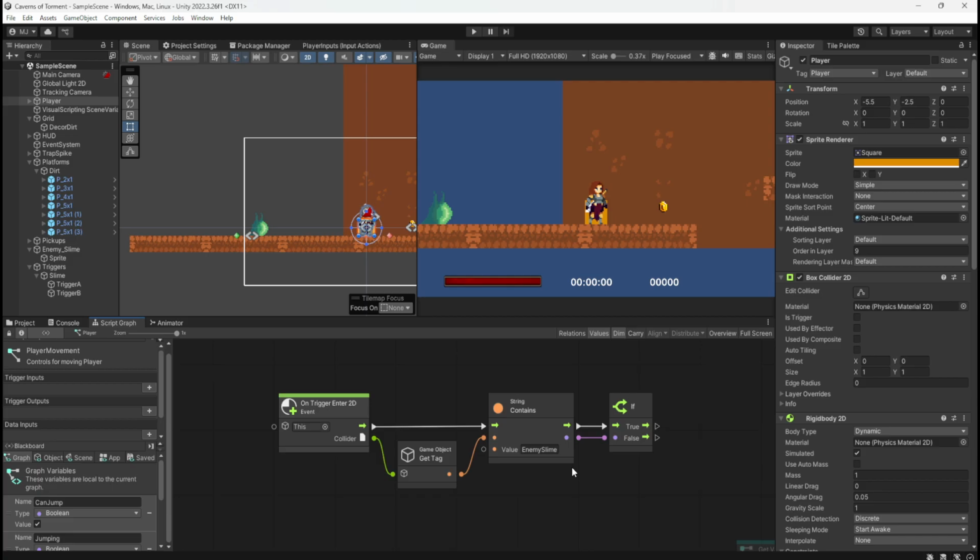The way that the slime currently deals damage to the player is if the player is on a platform. So the moment I jump off a platform, this boolean at the bottom left where I've got can jump gets untoggled to false. So if that is off and I touch the slime, I won't take damage.